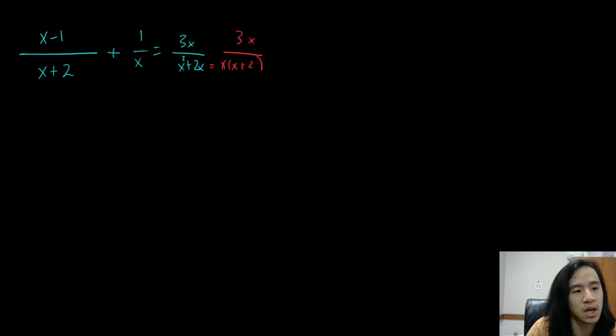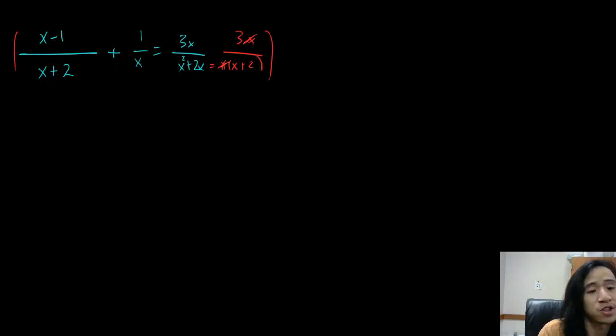Alright, so we could cancel out these x's. So let's go ahead and do that. Why not? We can simplify a bit. Alright, so now we have to multiply both sides by the least common denominator. So I'm going to write this parentheses. And let's go from left to right. Do we have an x plus 2 term in our least common denominator yet? We do not, so we're going to add that to this.